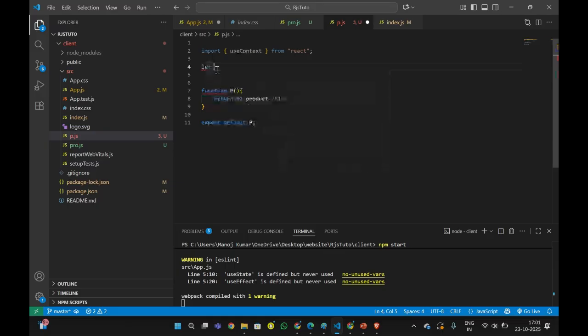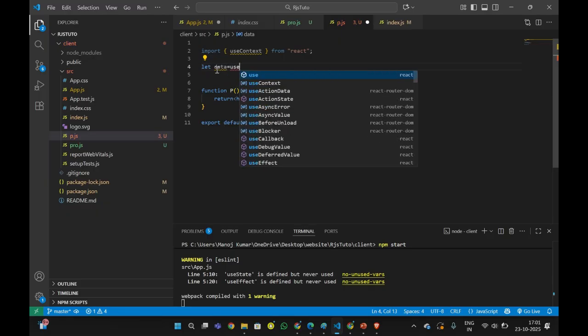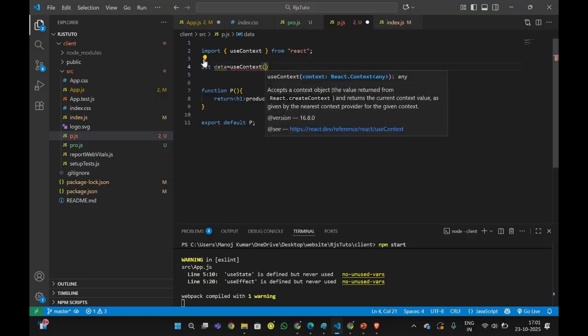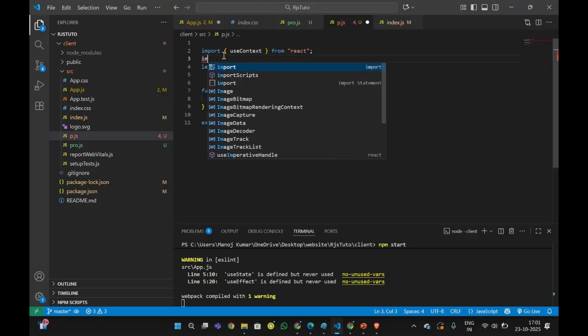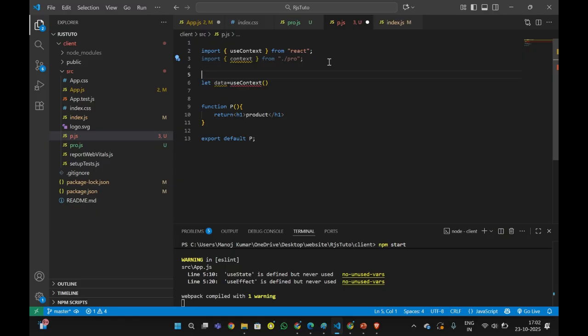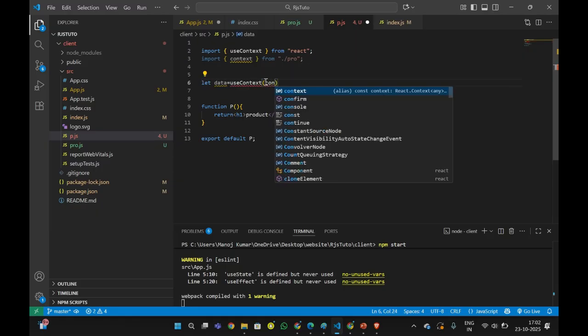Now let data equal useContext, and to import context from the Pro file, I give this context.